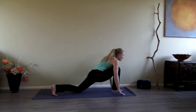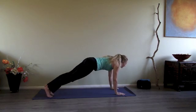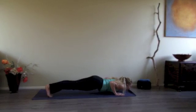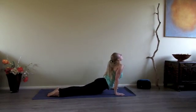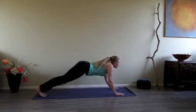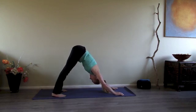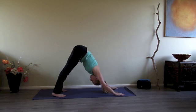Very good. Then place your hands on the mat, step back, take a high plank, deep breath. Exhale, low plank, all the way down. Inhale, cobra or upward facing dog. Exhale, downward facing dog. And then we'll do the other side. So your feet are together. You inhale, stretch up your left leg as high as you can.